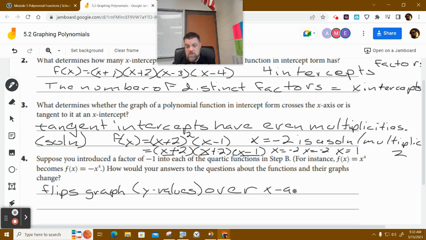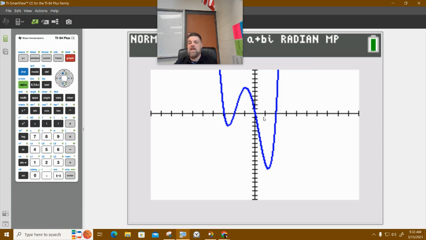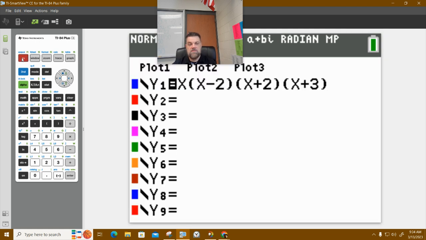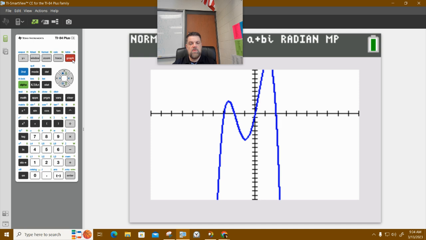But then think about, what does that do to the mins and max? Well, then the mins become maximums, and the maxes become minimums, right? So what they're saying is, watch what happens. This graph, right now I have 2 minimums, right? 2 minimums, 1 maximum. If I go in here, and in the beginning, I put a negative symbol like this, watch what happens. Boop. Now I've got to adjust my screen, but you see now I have 2 maximums and 1 minimum. And all I did was flip it. That's it. Does that make sense?